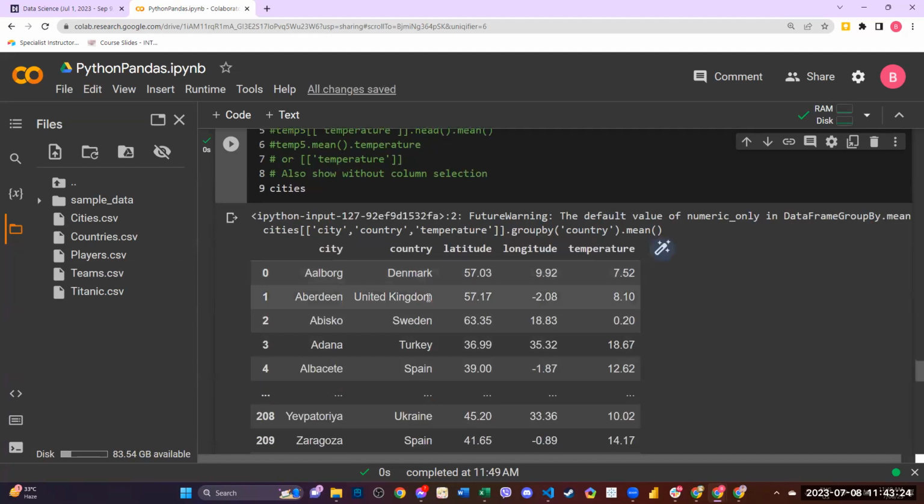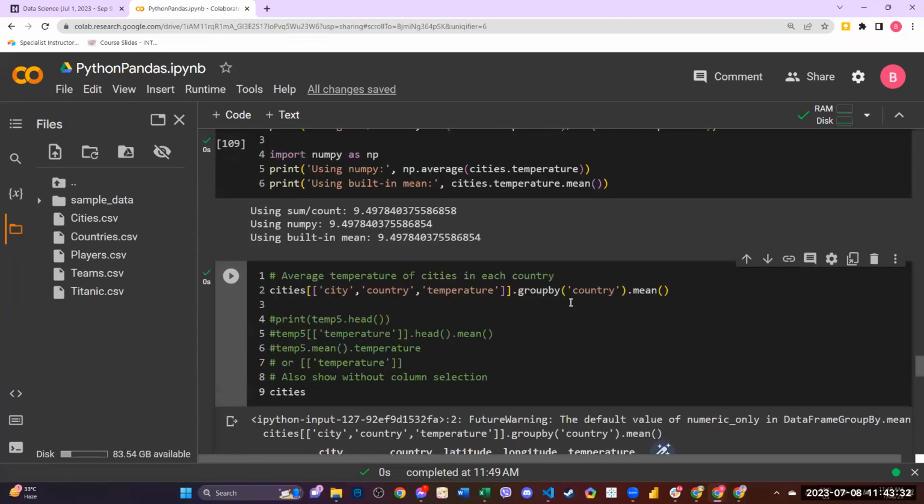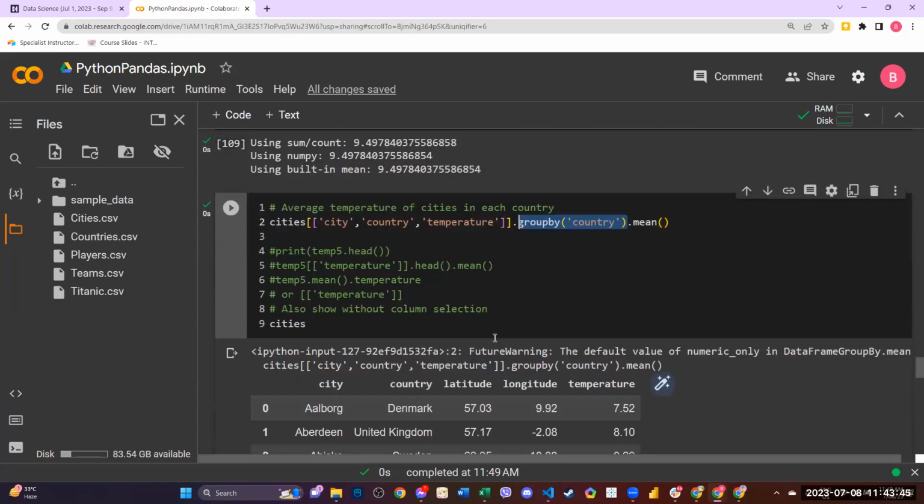Okay? So that means there are many cities in Spain. Right? Many cities in Spain. So what this does is it will group the city by country. So it becomes clusters of different countries.